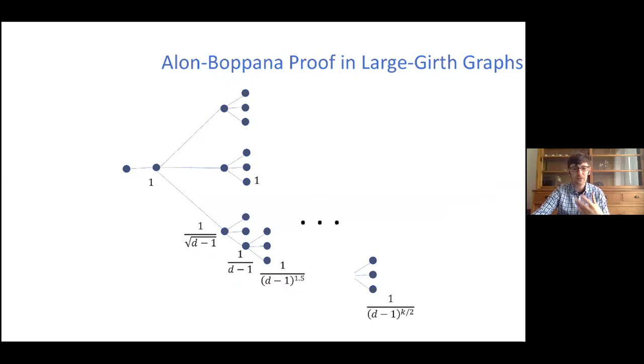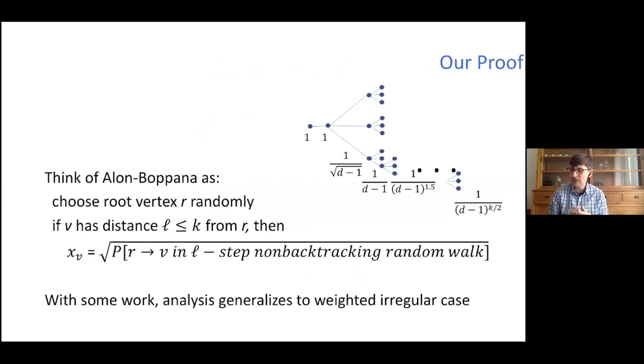So our idea was to think of what could be a construction that you can define for every graph, even if it's weighted and potentially irregular, and that becomes Alon-Boppana if the graph happens to be regular and unweighted. So we thought of it in the following way. We thought of taking a non-backtracking walk in this graph, starting from a particular start vertex. Again, ignoring the issue that one neighbor is treated a bit differently. So imagine you start a walk here, you decide that this is going to be your first step, and then you proceed in a non-backtracking way after that.